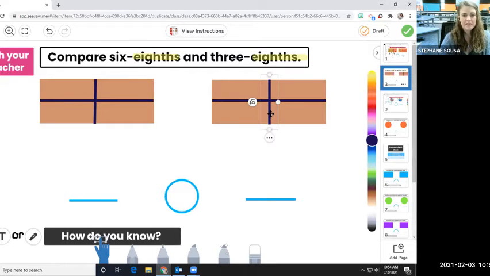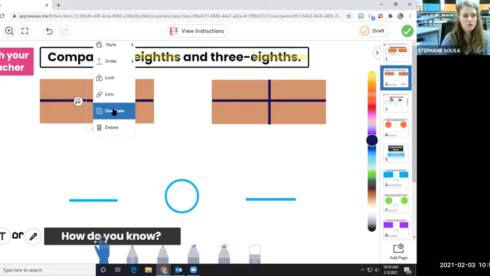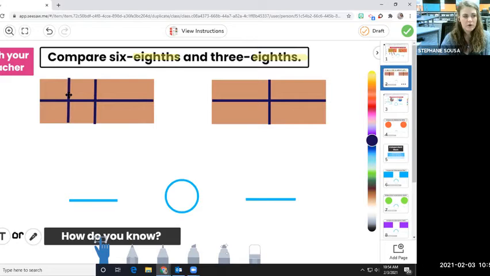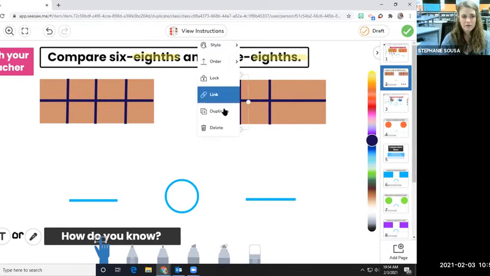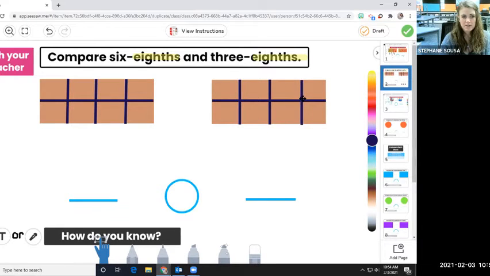Now we know that 8 is double of 4. So I'm going to take these pieces and cut them in half, okay? I'm going to duplicate this shorter stick and put one on the left and duplicate it and put one on the right. And there we go. I've got 8 pieces, 4 on top, 4 on bottom. Now I'm going to do the exact same thing over here. I'm going to duplicate, cut the pieces on the left in half, duplicate, cut the pieces on the right in half. And I've got the same thing, 4 on top, 4 on bottom. Okay?